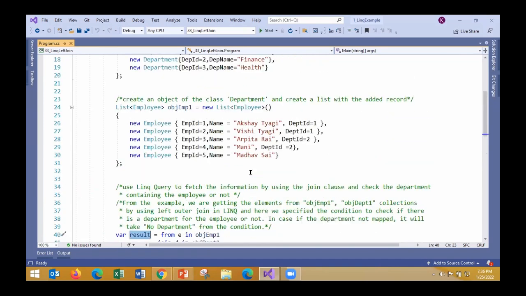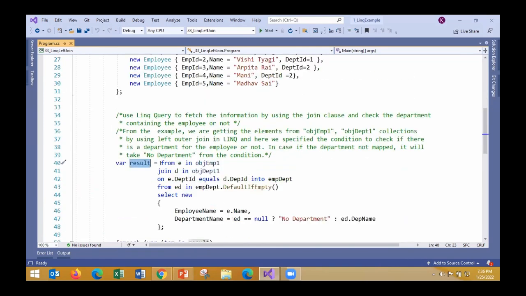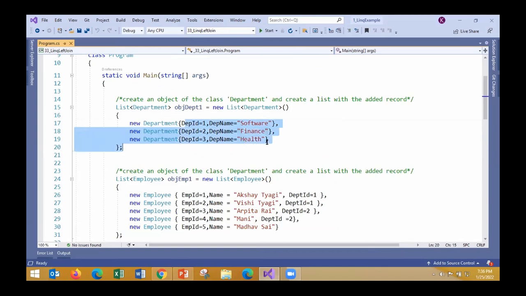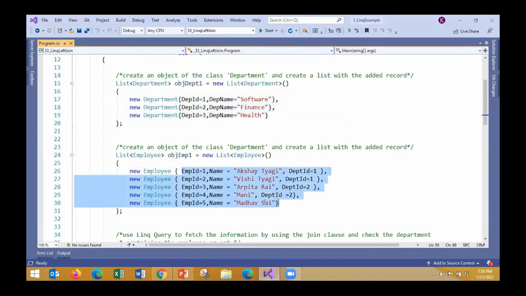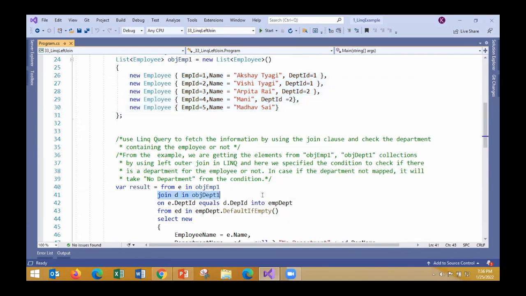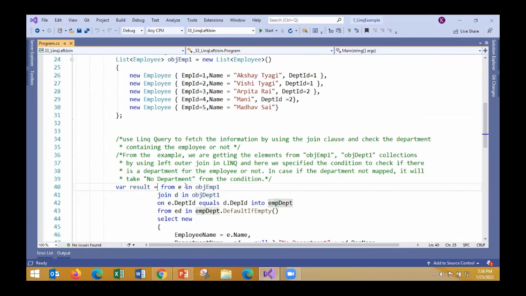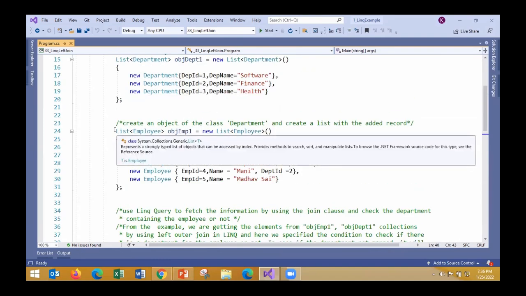Left outer join. So this is the object on the left hand side. This is the object on the right hand side. So you are checking which are common between these two objects. I can consider this the left side object, and this the right side object because you have used this later on. Oh no, this is the left hand object, this one.